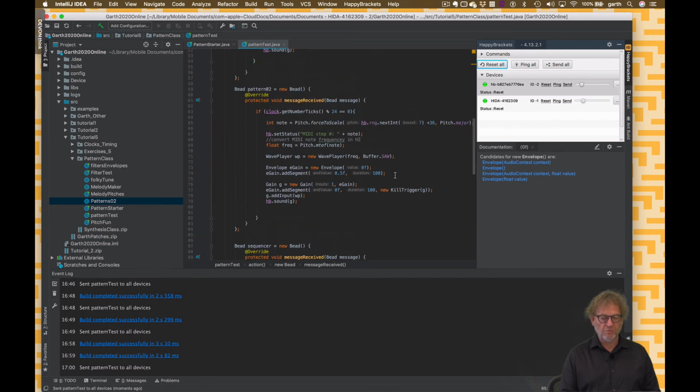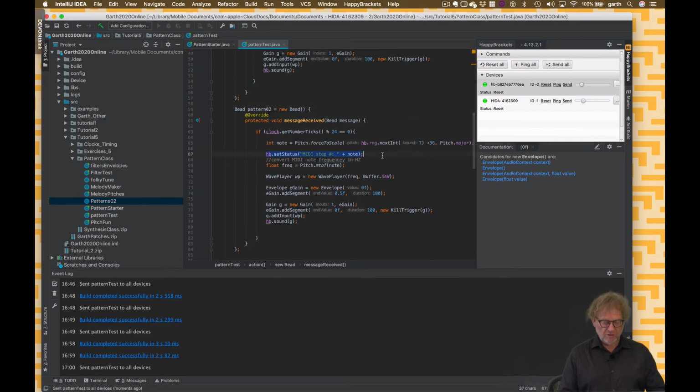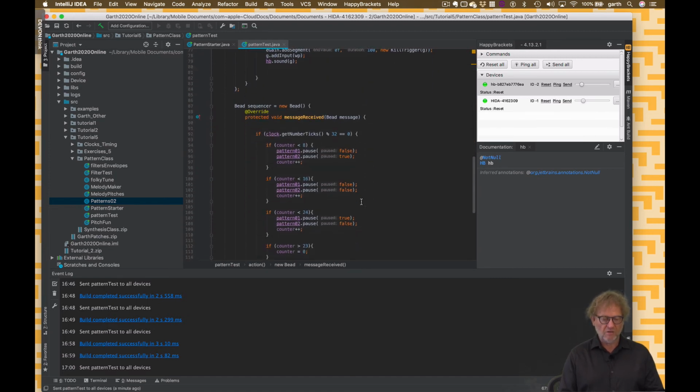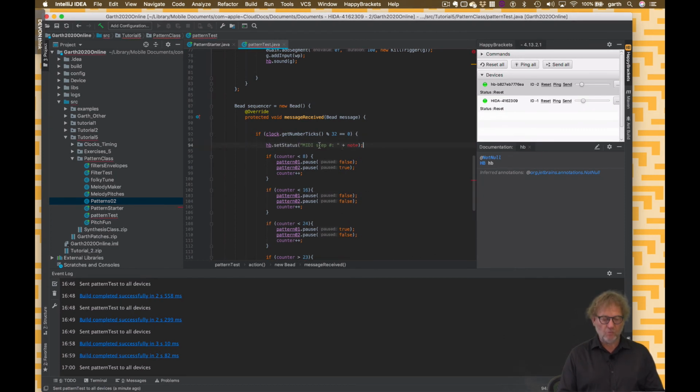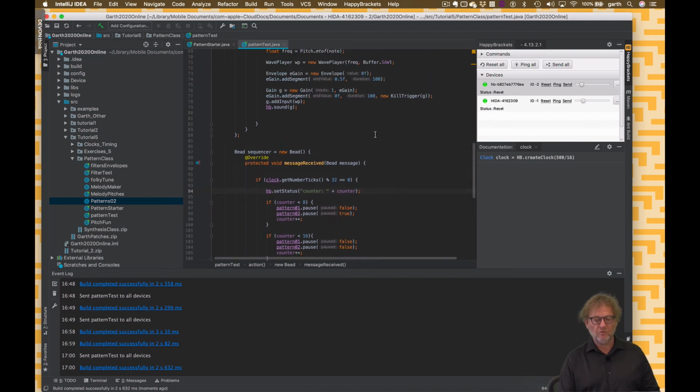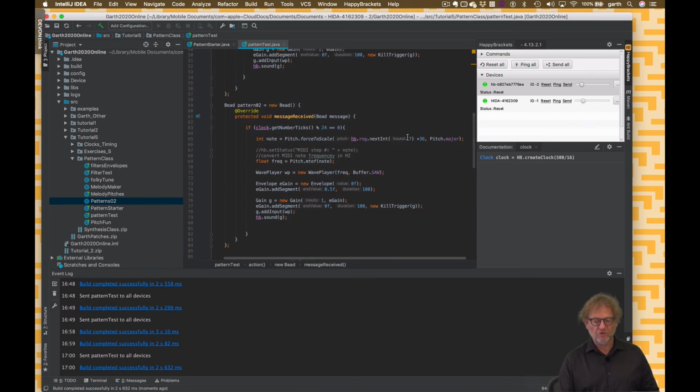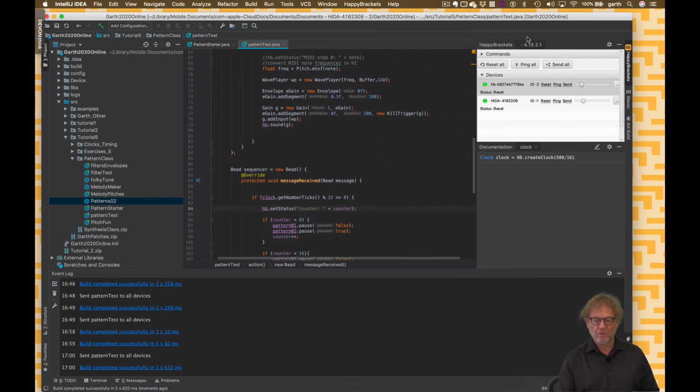Rather than put MIDI note numbers up there, let's just copy that and comment it out and go down inside here before we get into the if statement and change that to tell us what the current counter is. Instead of printing the MIDI note number, it's going to print the counter into the status window here. The MIDI note number was being generated randomly, but only within an octave's range.